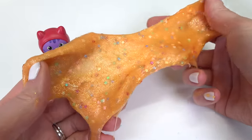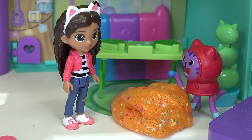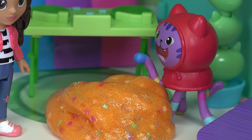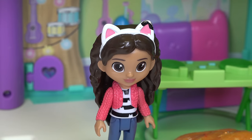All right, here is our slime. I really love how it turned out with all of the colorful stars. DJ Catnip, I really love your slime. Thanks, Gabby. Maybe I can play something on it. Maybe that's not such a good sound. I think I like your other music better.